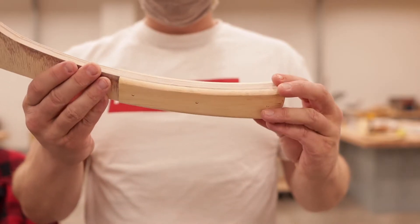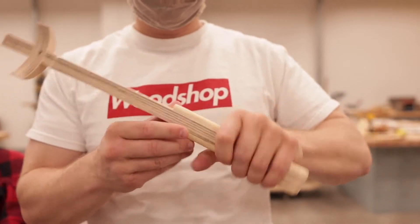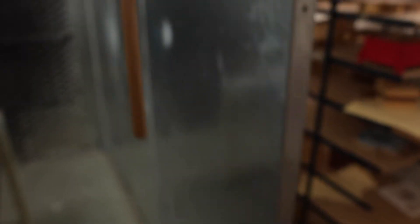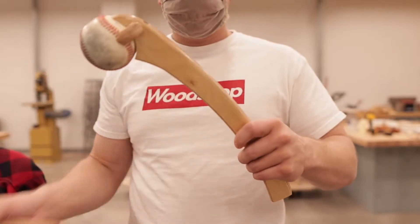Finished up the baseball mitt breaking-in tool. Last time I told you about the adjustments I had made to the design. I wanted to try something a little different — I added some wood to the side of one of the prototypes just to see if it felt better in the hand. It really didn't. The narrow one, the first design, actually felt better. But it was worth a try. Finally got those all cut out, rounded over the corners, sanded it up real nice all the way up to 220. Put two coats of spray polyurethane on, and I got them to hang by the screw so I could get the whole thing coated.